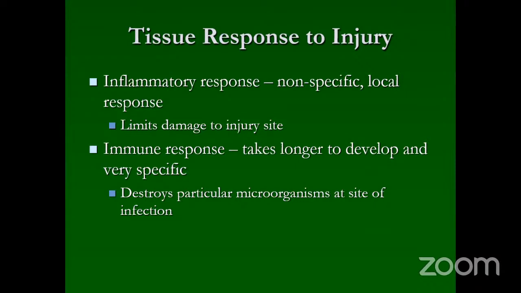There are some characteristics of how they look: rubor, calor, dolor and functio laesa. Rubor means redness, calor means heat. There will be redness in the tissue, and then immediately heat will be generated. Dolor means pain, pain will be generated. And functio laesa is loss of function. So these are the characteristics of inflammation.